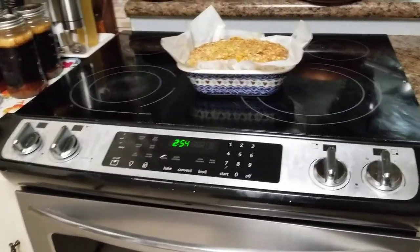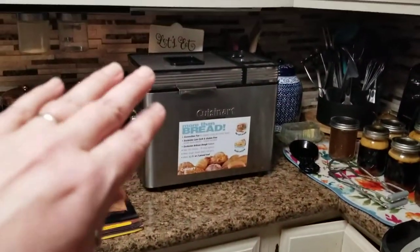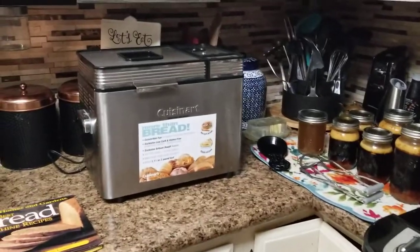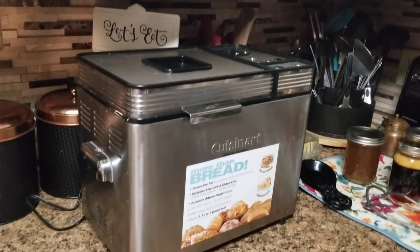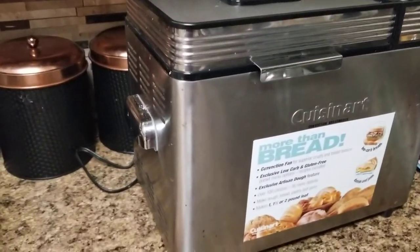I love being able to make bread where I can just dump all the ingredients in and then come back and my dough is ready to do what I need to do. So being as busy as I am, that is a huge help for me to be able to make bread, make dough, make rolls, hamburger buns, all this kind of thing from scratch every day for my family.